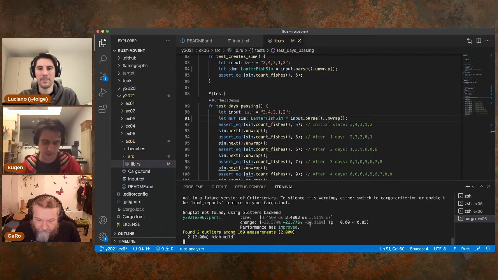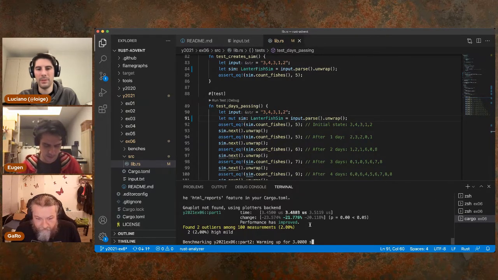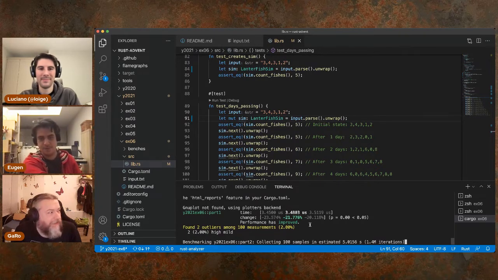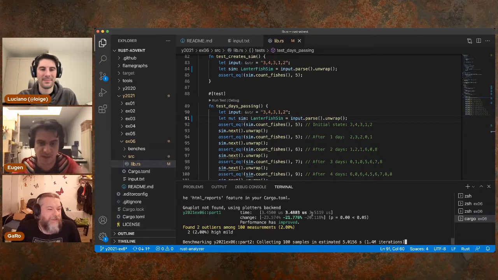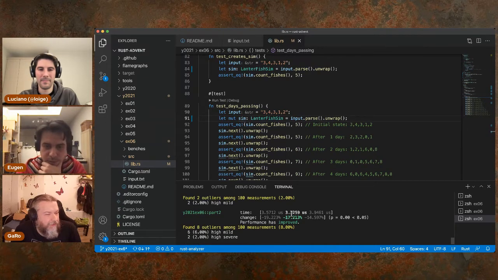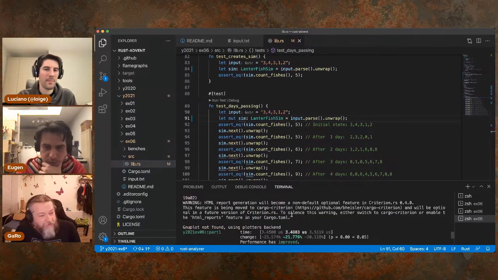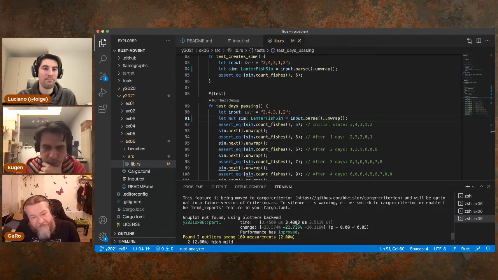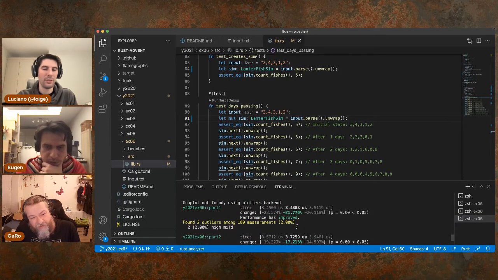Let's see what happens. Ooh, much faster. Nice. Because creating the iterator is probably doing stuff, and then you just pass it through. But we are creating the iterator inside the parse, in a local scope, instead of passing it around. You are not passing the iterator as a parameter. Yeah. Also, it's not that big. It will be like a few hundred fish.